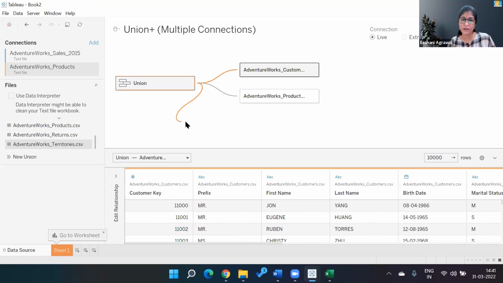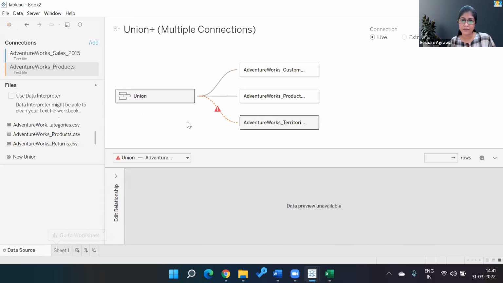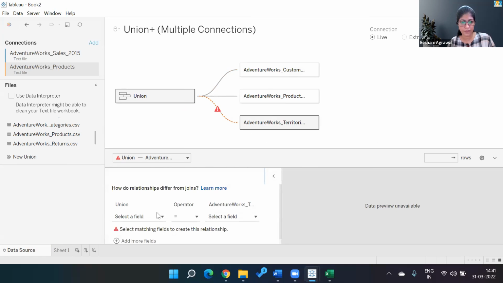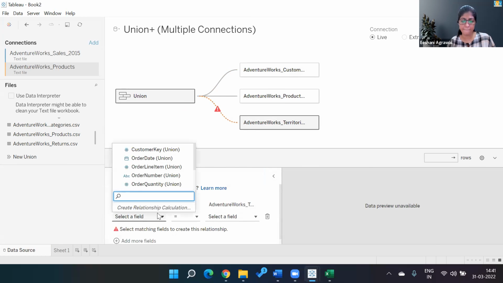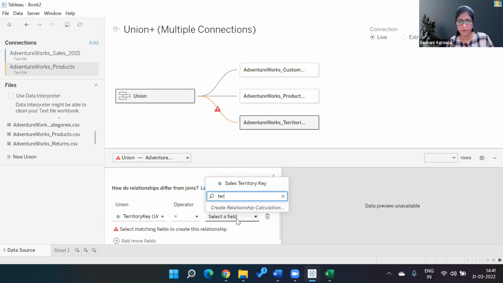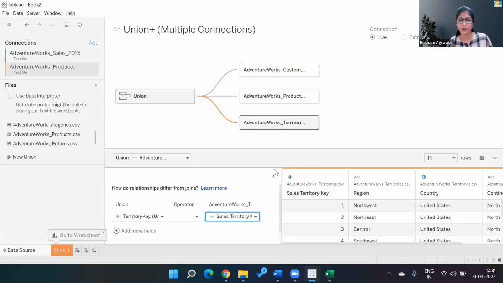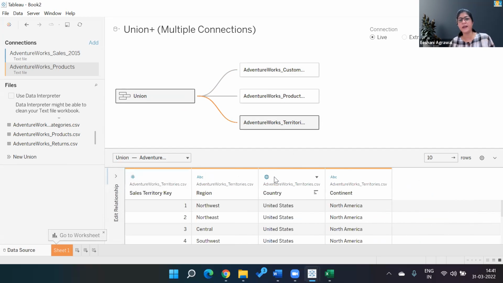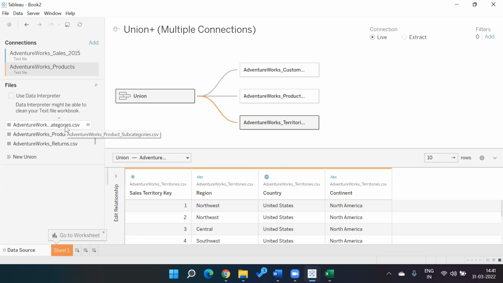Sales would be connected to territories data. No, sales does not have territory in it. Territory key. With territory key. The names were different, so it could not connect, but it would be connected. What else was there? And then the product was related to category and subcategory. Has anybody opened the ER diagram in Power BI? It's just opening. Okay.